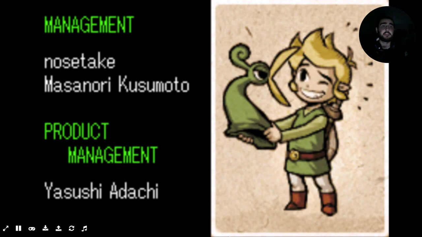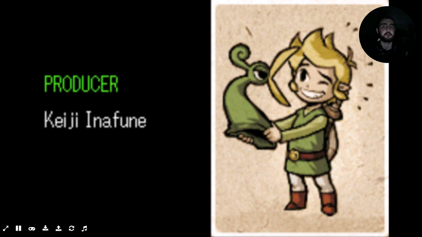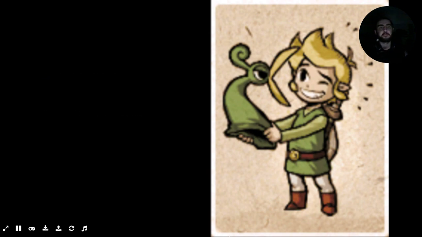I'm gonna have to grind my team like crazy though. Either that or just save state abuse fights, which I'll probably just do. I don't even know. I mean, if you're gonna put over leveled things in the game, I'll just do it that way. I don't know. And then that's really it.